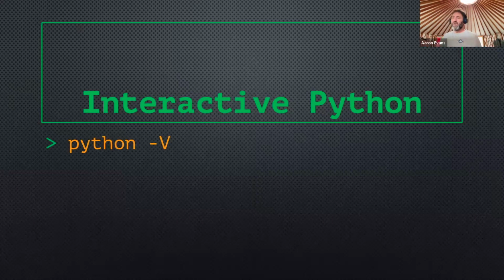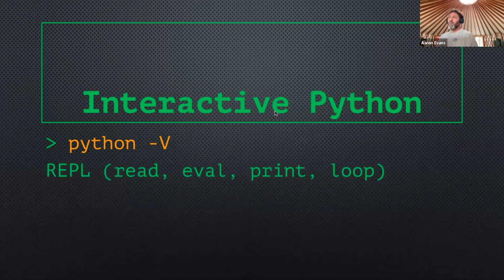We see our Python version, so we're good to go. Next, we want to use the REPL. That's the read eval for evaluation print loop. The idea is it's interactive. You type a single command and it comes back with a single response. You can also type functions and loops and whatnot, but it's a little bit trickier.